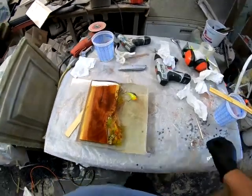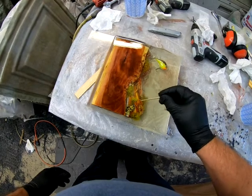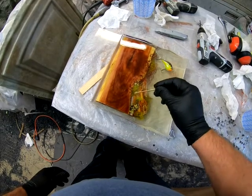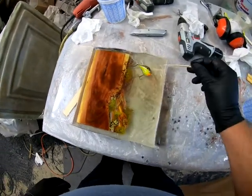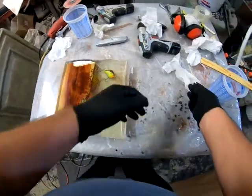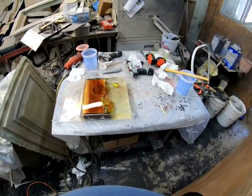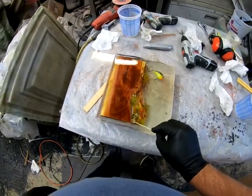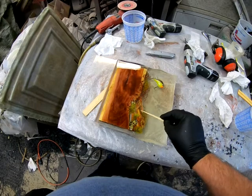That should get me. Oh, there's one popped out of the little crawdad. That's a fresh bubble. Okay, I actually popped him. See, there's a whole string of bubbles. Oh well. I'll let them do their thing and then pop them. See what it looks like dried. Another bubble popped out.